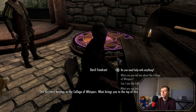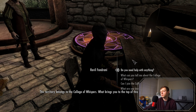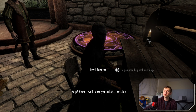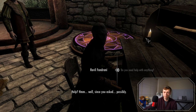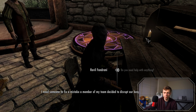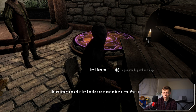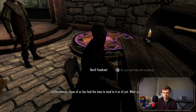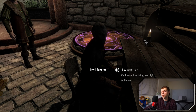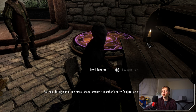This territory belongs to the College of Whispers. What brings you to the top of this frigid mountain? Do you need help with anything? Help? Well, since you asked, possibly. I need someone to fix a mistake a member of my team decided to disrupt our busy schedule with. Unfortunately, none of us has had the time to tend to it as of yet. What say you? I say yes. Much appreciated.